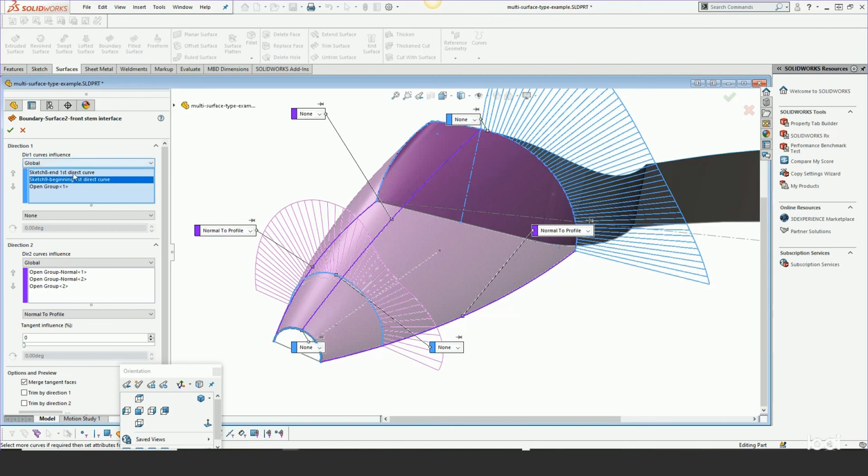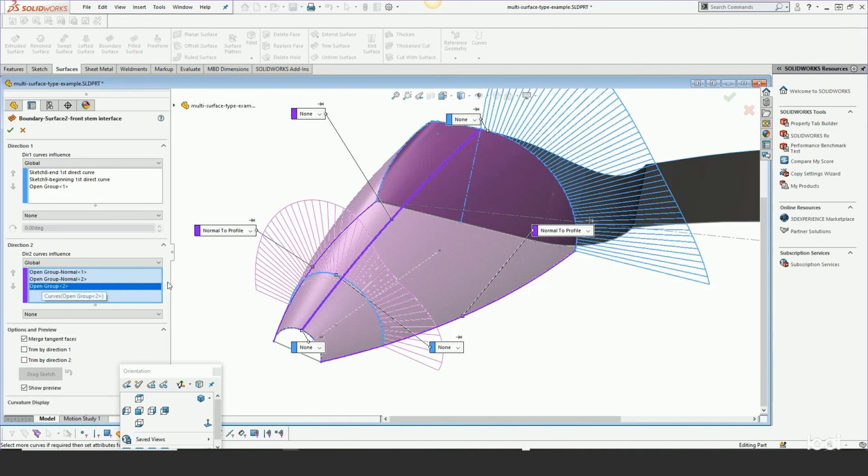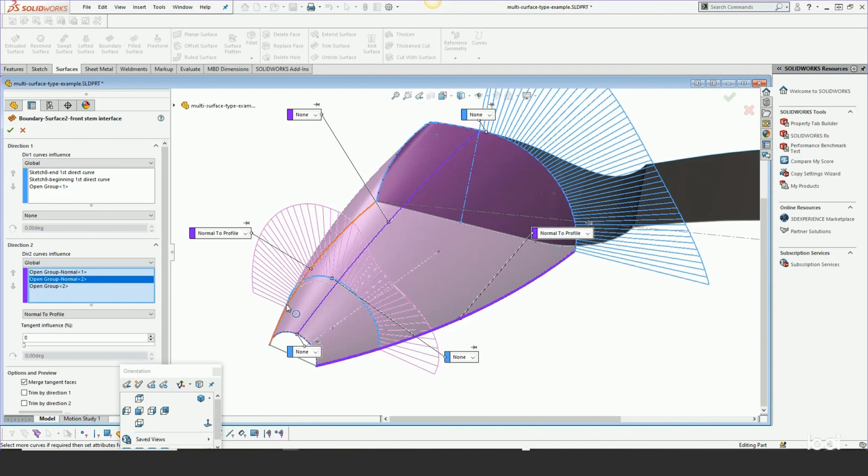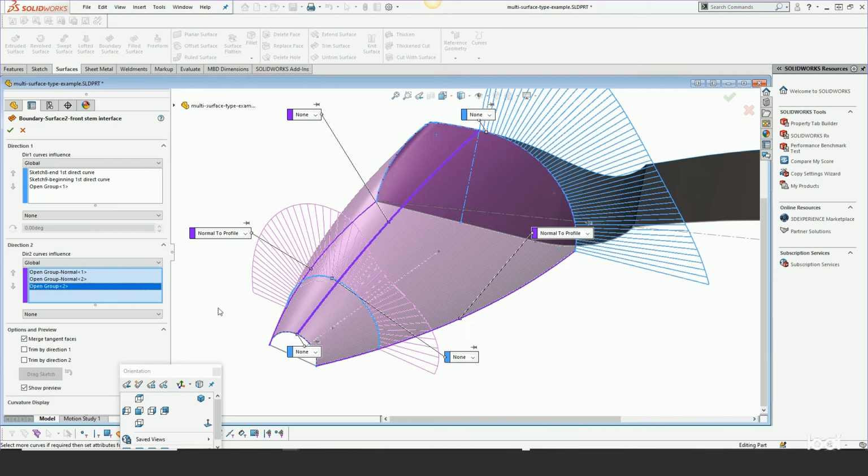And then if we look at our second direction, we basically have the profile at the parting line, and then an interim here, and then the other, I'm sorry, this is the other, I'm getting confused here. This is the other profile at the parting line. And they're both normal, and then that's the interim curve.